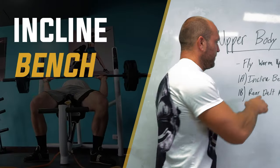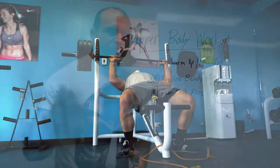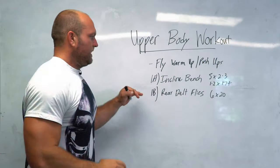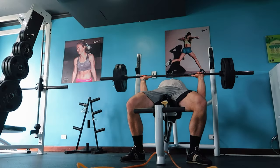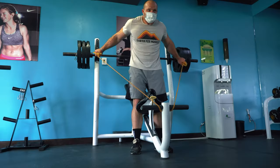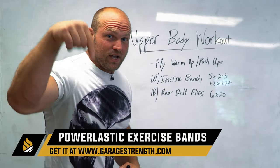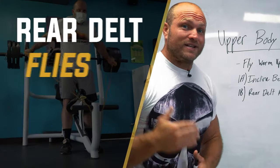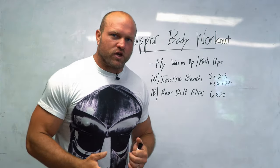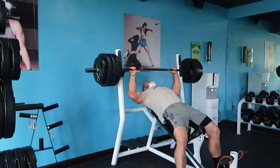We're going to start this workout with incline bench. The whole goal is a nice easy warmup, working up with doubles or triples. A key factor behind supersets here: if we do an incline bench double or triple at 315, and in between we do 15 to 20 rear delt flies using standing reverse flies with elastic bands, it's not going to be extremely difficult, but it's going to help us recover and continuously wake up our upper back, which will lead to better performance on the incline bench.